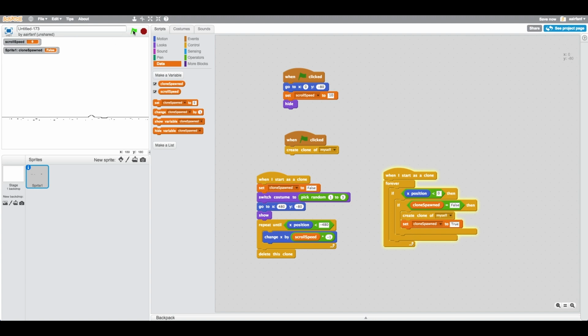So let's see if this works. As you can see, it starts from the left and it goes like that. There we go. And just like that, we have a random ground. Now you can see it's kind of stuck on this for some reason, but it'll show up with two. And this looks like it's going to the left.